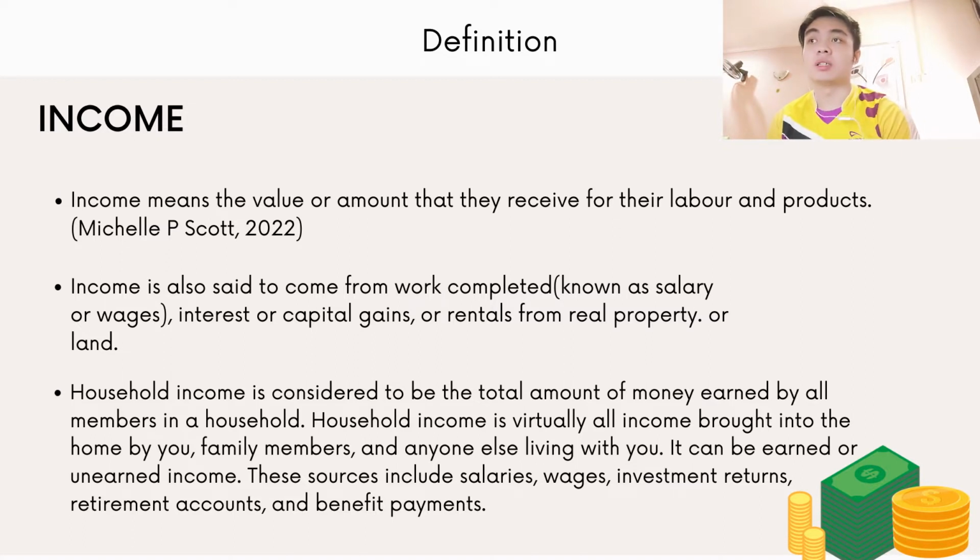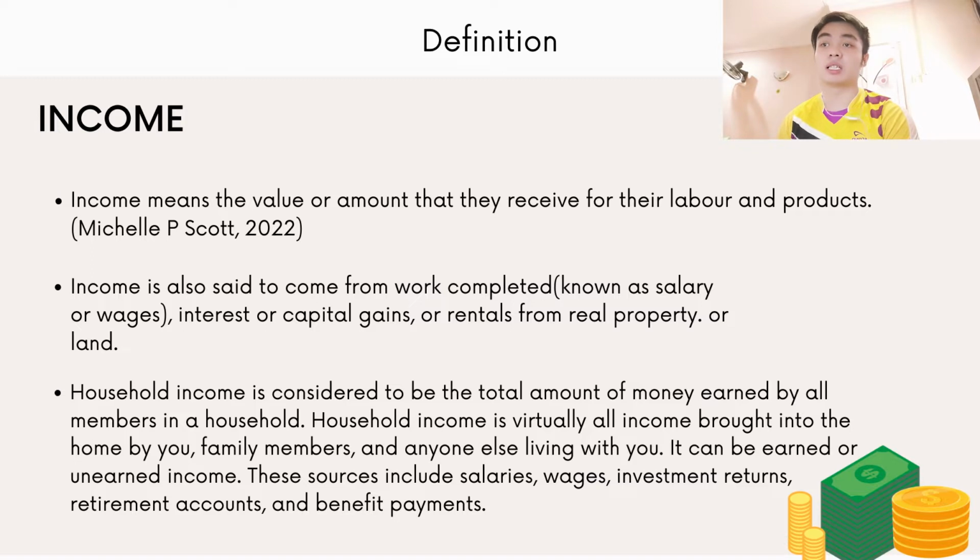First, we have income. Income means the value or amount that they receive for their labor or products. This is the definition by Michelle P. Scott, 2022. Besides, income is also said to come from work completed, known as salary or wages, interest or capital gains or rentals from real property or land.